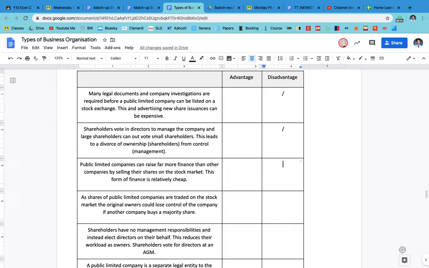Public limited companies can raise more finance. Yeah, so generally when you go on the stock market, it's called the IPO, the initial public offering. You might have also known it as the flotation. And this generates literally tens of millions or even hundreds of millions of dollars. Okay, so it's incredibly lucrative to become a PLC because you get this huge injection of finance when everybody's buying up your shares on day one, and then you can use that to take over other companies.